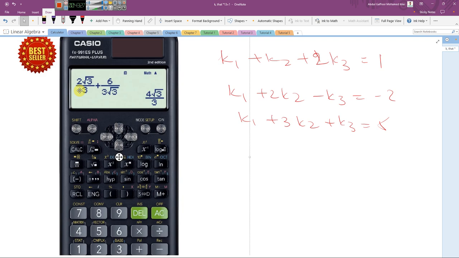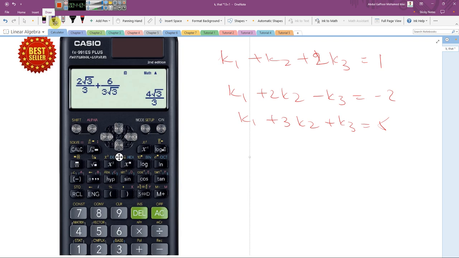It will now show 4 options. The first one is AnX plus BnY is equal to Cn. The second one is AnX plus BnY plus CnZ is equal to Dn. So if we have 3 variables, we have to select the second option. Now press 2. It will give you a display in which you can enter the coefficients of these variables, right? So the coefficients of the variables should be entered in the calculator.